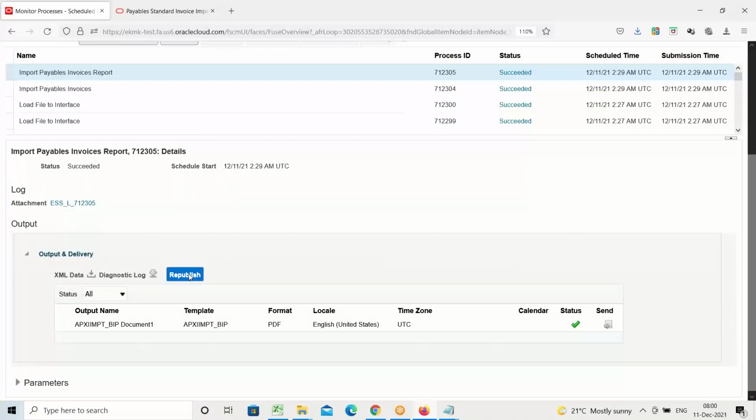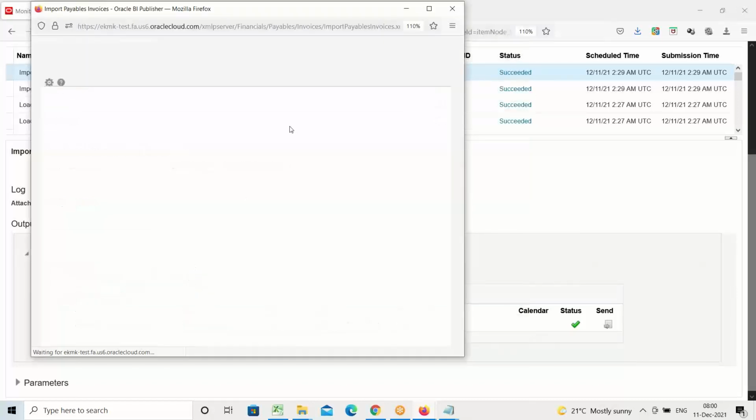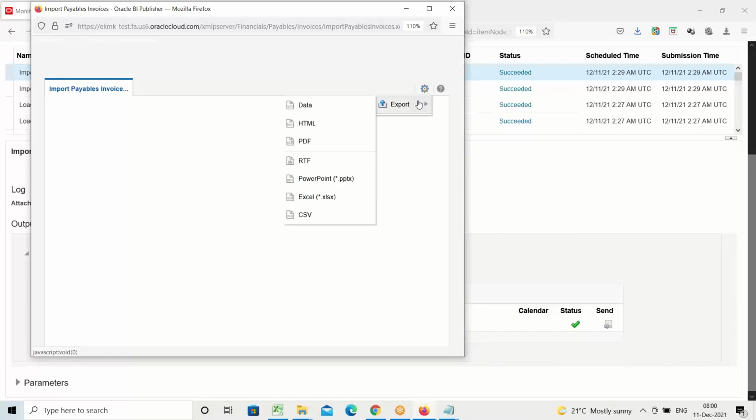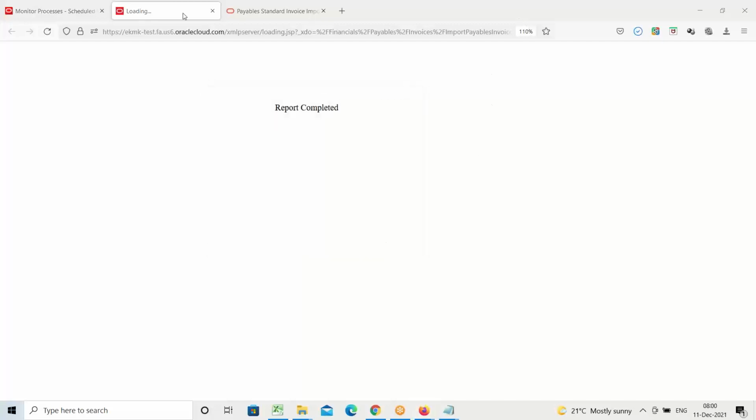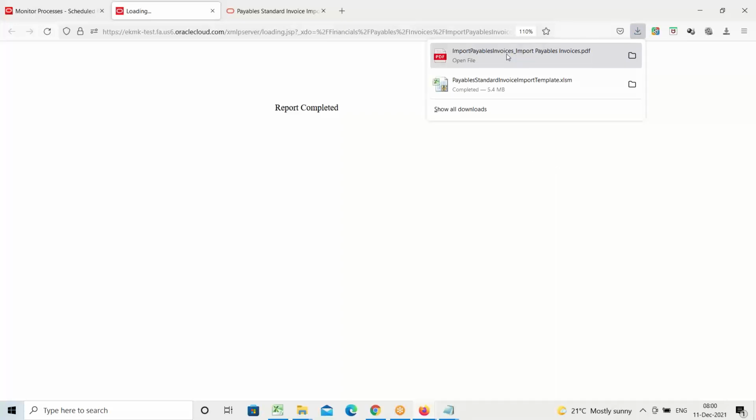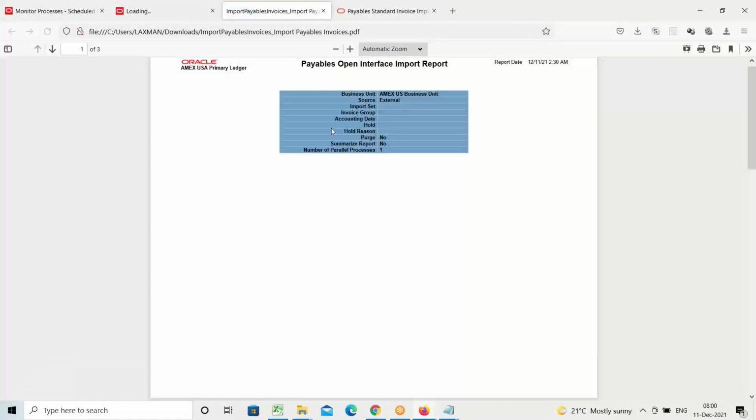Scroll a little down, click on republish, click on this gear icon, export, select PDF. Say save file. Open the file.